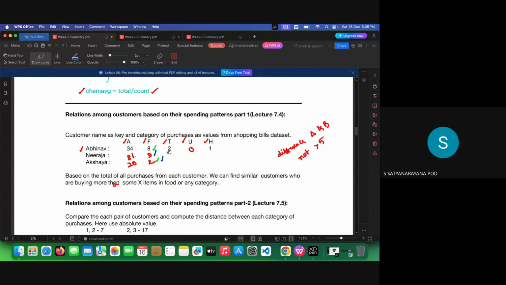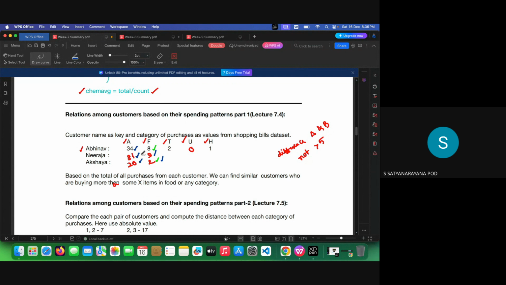So based on the similar kind of customers, you can give some kind of offers on the food item, like some discount, so that these people become repeated customers. The same kind of rules you can apply for apparels also.